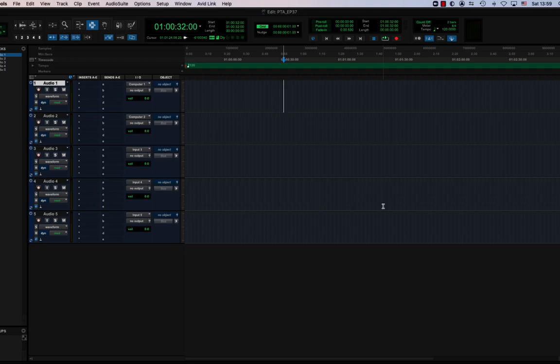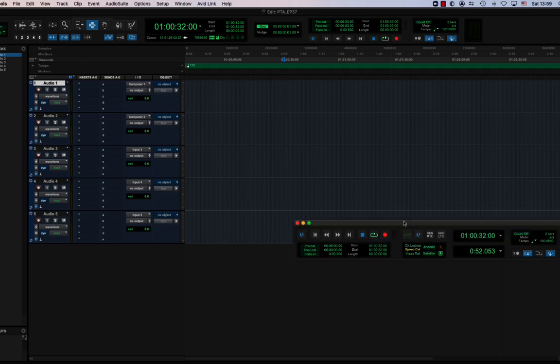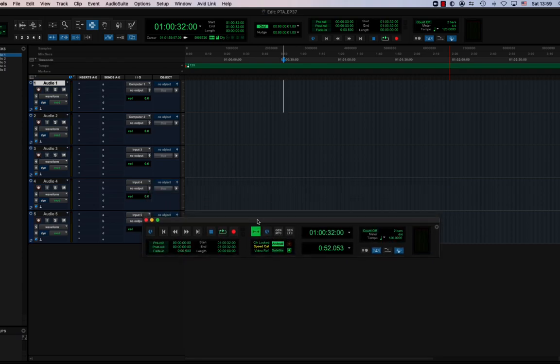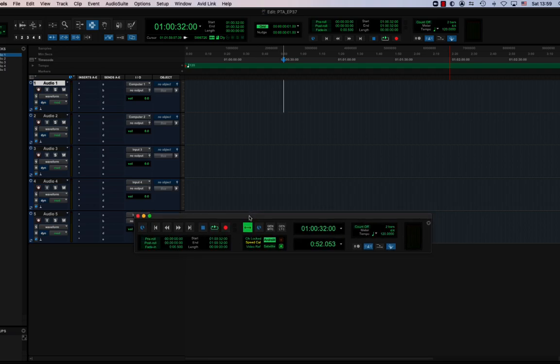But when I open the transport window, we should have a new little synchronization button here, and this is the one which allows me to link up to the satellite network. So now this computer is linked up to the satellite network.